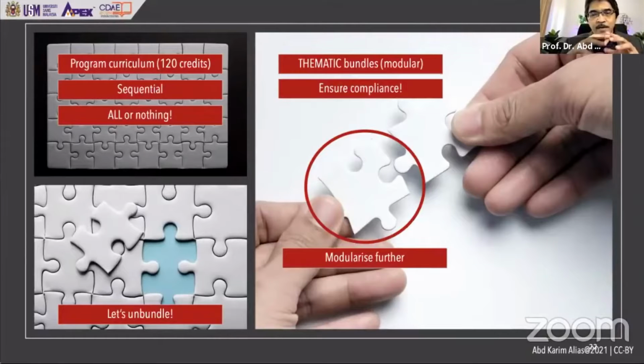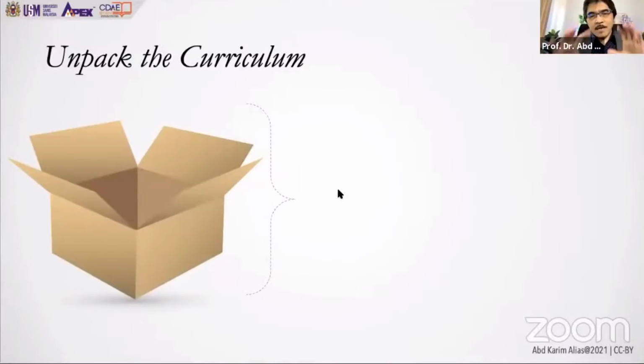So as much as we can, it's very critical at the unbundling or unpacking stage to ensure that the bundles, whether at the bigger level or at the smaller level, are as standalone as possible. That is actually the difficult part, because we really need to look at how we can put them together in such a way that it makes sense, that particular module has some value.